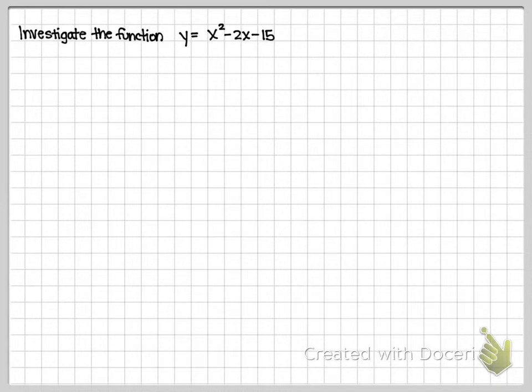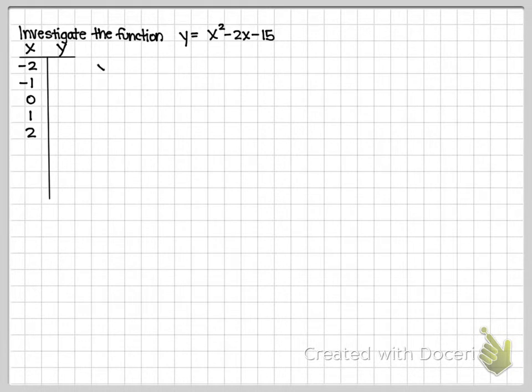I'm going to go ahead and orient it vertically, probably making it a little bit more organized for me. And then I'm just going to start adding values, and I'm going to make a pretty big table to start. Once I think I have enough, then I should be able to use symmetry to help myself out here. So I'm going to start with what I think are the usual points. And for me, that's -2, -1, 0, 1, 2. I'm going to take those and start plugging them into my function.